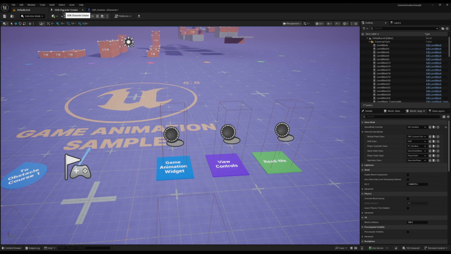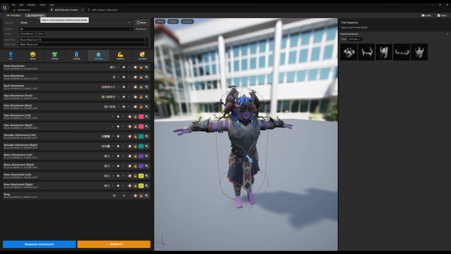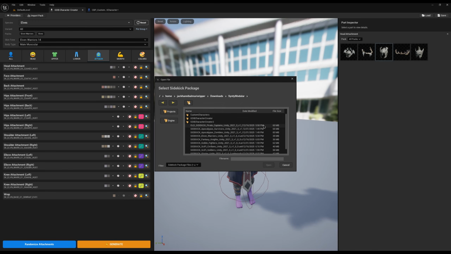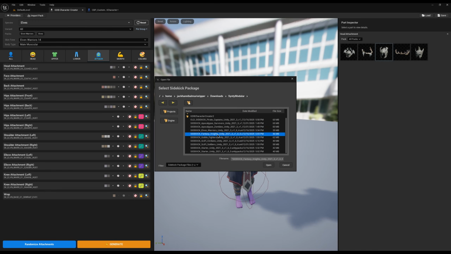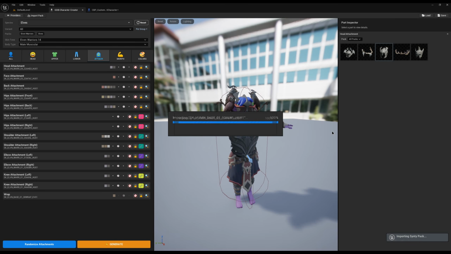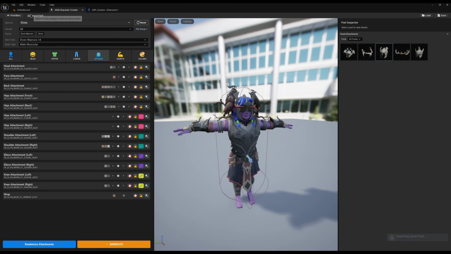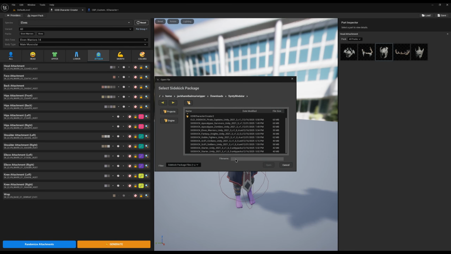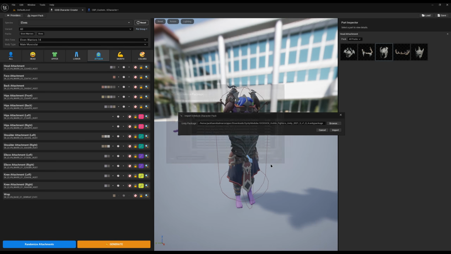So the other benefit of it is the fact that you can import multiple packs. So if I come back to import pack and click browse, we'll come and select the fantasy knights, because elves and knights is just cool. It will chug along and import it, and that's it. It's imported successfully. We'll come and pick another pack as well while we're here. So we'll pick elvens, knights, goblins. That's obviously going to be in there, so we'll add that as well.